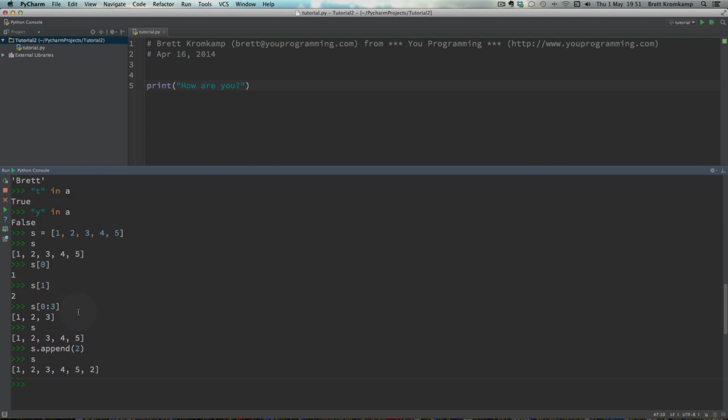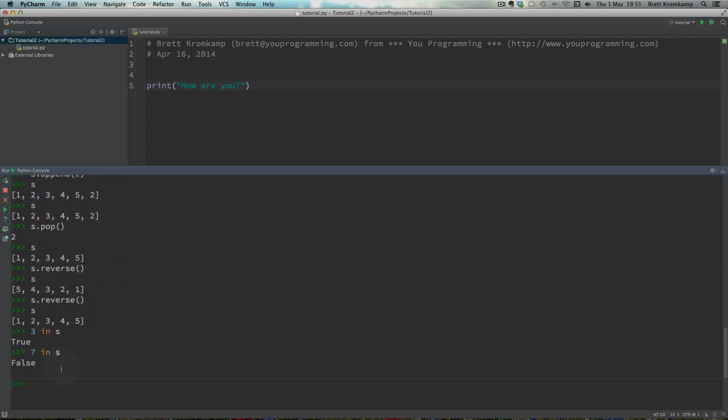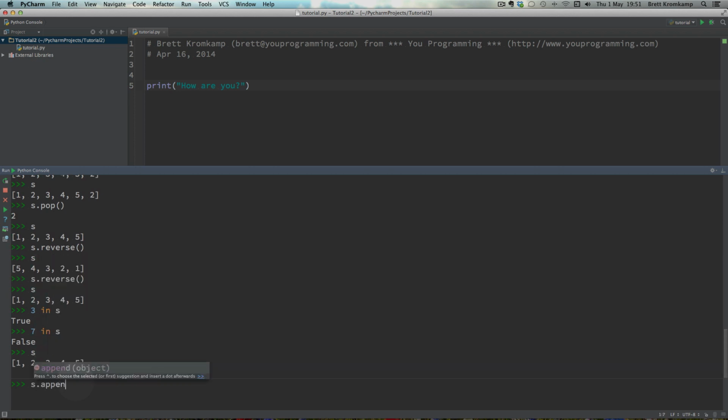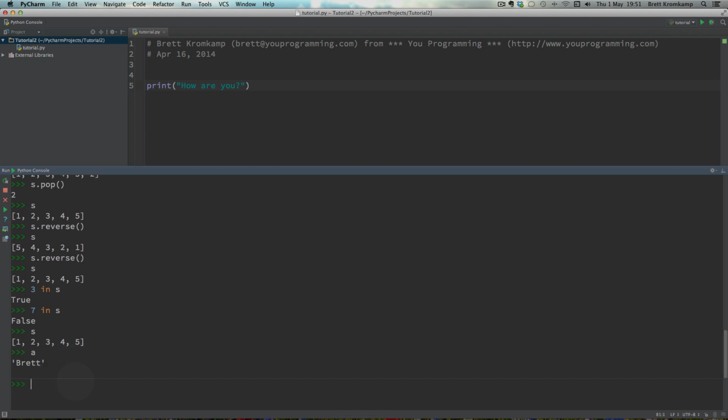One other thing that I think is quite interesting, lists can contain elements that don't have to be all of the same type. So here I've used elements and they were all of the same type. They were all integers. But I could also do something like this. So we have the list s, but I now want to append, I think, what was my variable? I think it was a. So I want to append that. So s.append(a). Now look at this.